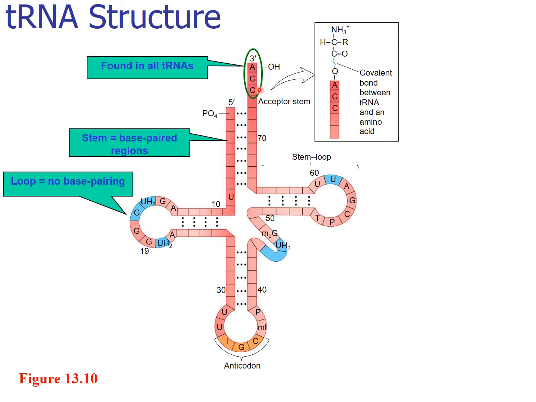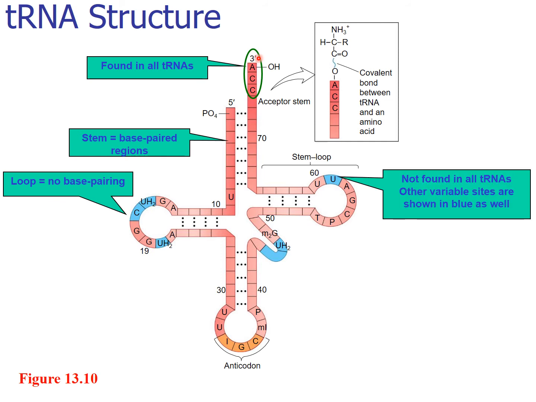Now this part I mentioned is important. This is the 3' end. So we start here on the 5' end. There it goes around. Here's our anticodon coming around here to the 3' end. This is important. This is the place. These 3 nucleotides are in every transfer RNA, and this is the place on the transfer RNA where the amino acid is attached. So here's a covalent bond between the transfer RNA and the amino acid. So that's a very important part of this transfer RNA.